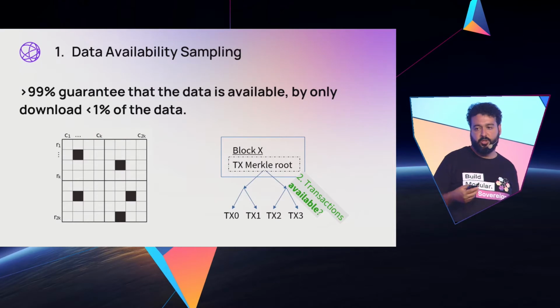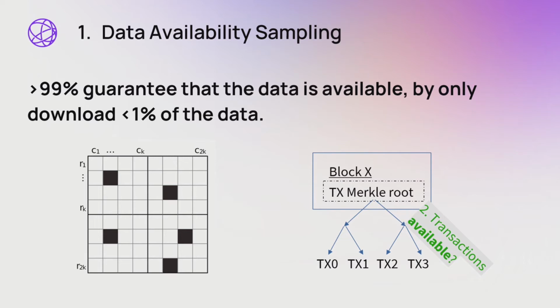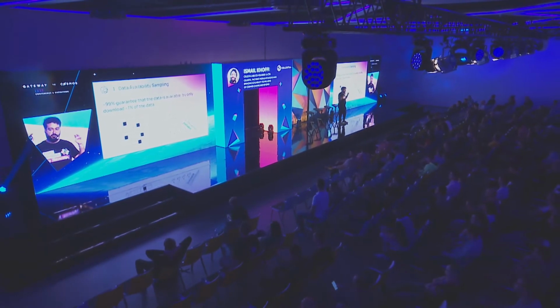So to the first point, how do you ensure that the data in a block is actually available? In traditional blockchains, you just download the whole block, right? And here we apply a technique called erasure coding. You think of the block data, and you arrange it in a square, and then you apply erasure coding, which is a very simple technique used in CD-ROMs, for instance, right? If you scratch a CD, you can still listen to it to some extent because you can recover the data. And so we apply the same technique and add parity bytes.